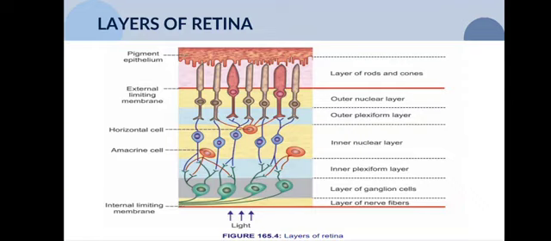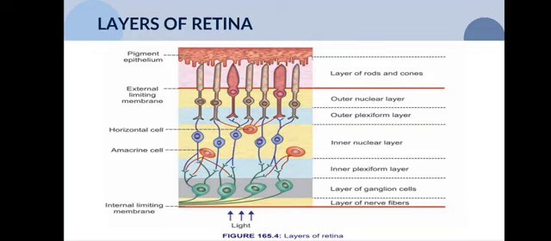There is a thin layer in between called the external limiting membrane, and the next layer is the outer nuclear layer, where the granules of rods and cones are situated. The outer plexiform layer is a reticular meshwork, where the terminal fibers of rods and cones and dendrites of bipolar cells are situated. The bipolar cells are the first order neurons of the visual pathway. They are situated in the inner nuclear layer. The axons of bipolar cells go inside and synapse with dendrites of ganglionic cells.